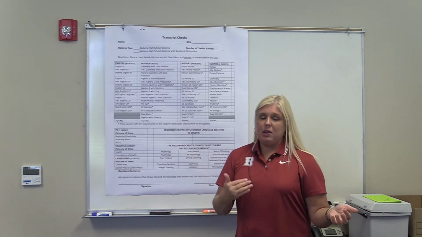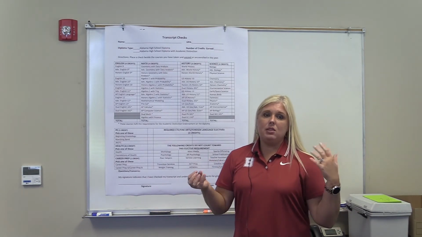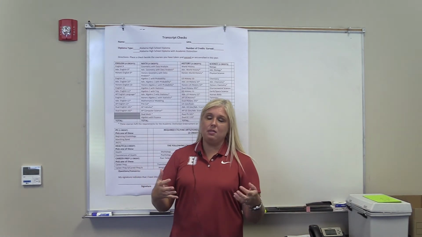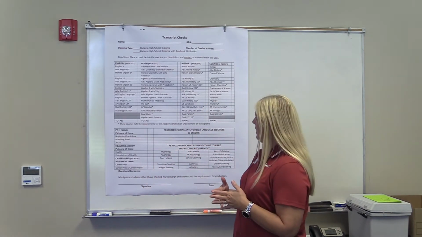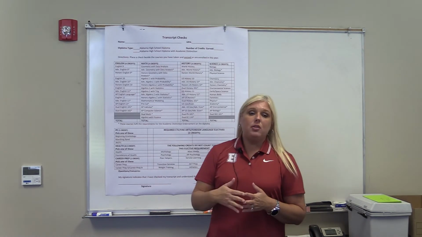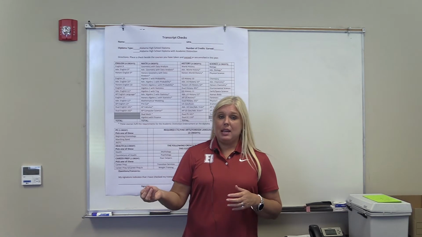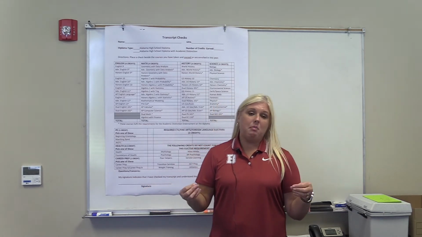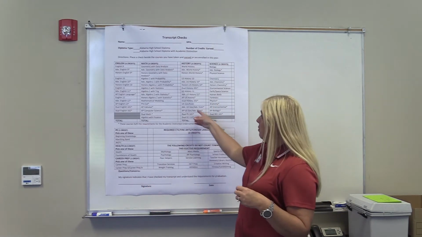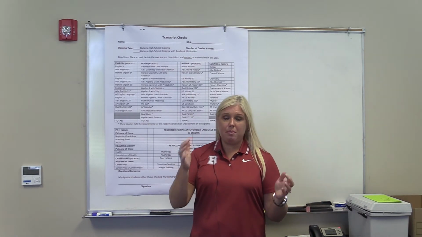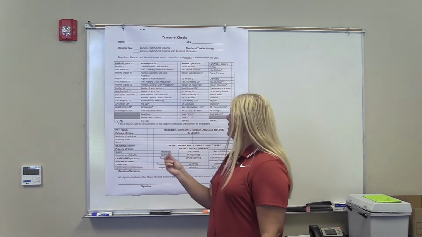Sometimes if you're coming from another state, U.S. government is called civics on your transcript, so that one would count if you've taken that in another state. Also, if you're taking a dual enrollment class, something like political science, microeconomics, or macroeconomics would meet these requirements. Tally your history credits up, and let's move on to science.